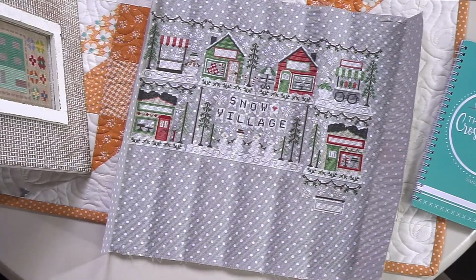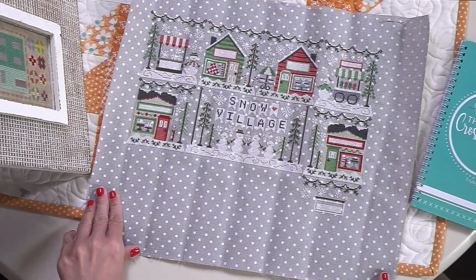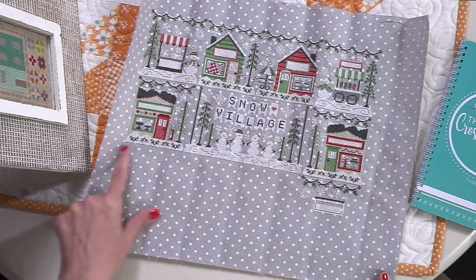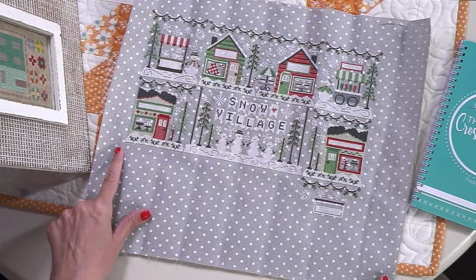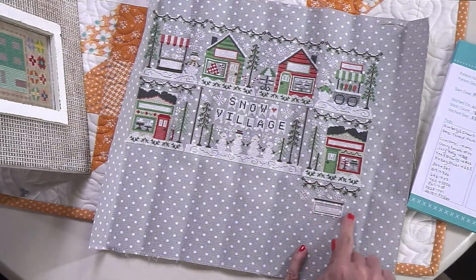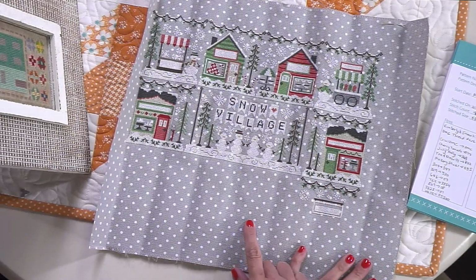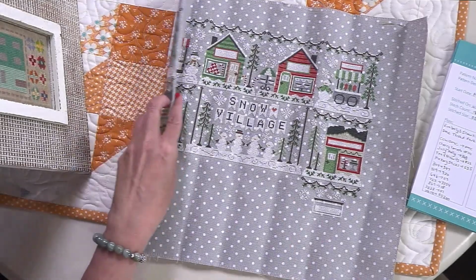I am going to be taking a break from this one. This will be done in Jolly July. Jolly July is going to be Christmas themed, so I will be working on that bottom row then. It's looking pretty good. I changed all the colors. I changed the fabric. I didn't get too much time on this. This took me 2 hours and 14 minutes right here. And I'm stitching on 18 count white petty point on gray. Super fun. I like the way it came out. I like the color changes. I think it's going to look really nice in my house.